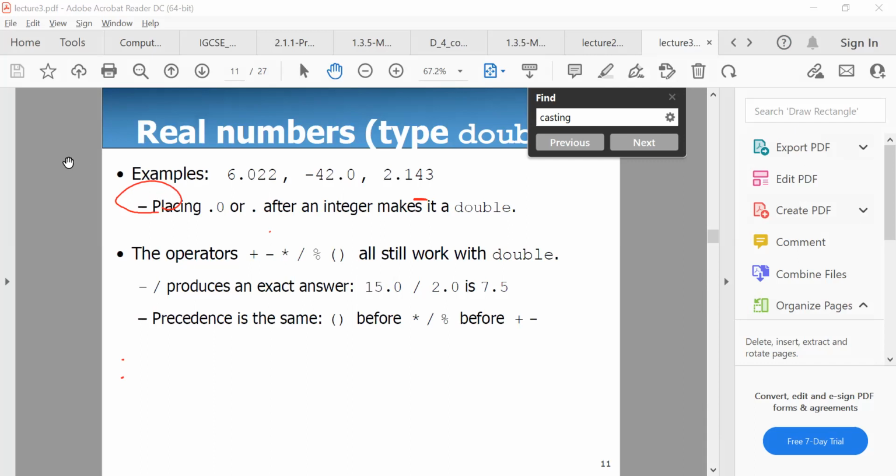I just want to emphasize here that in the previous examples we used these kinds of operators with integers, but they are also usable with doubles. So if you want to divide and get a decimal point from the division, then you need to make sure that the numbers you are using for the division are in a double format, so that you end up with a double result with a decimal point. So 15 divided by 2, if you use only integer division, you will end up with only 7, not 7.5. Is it clear? Yeah.